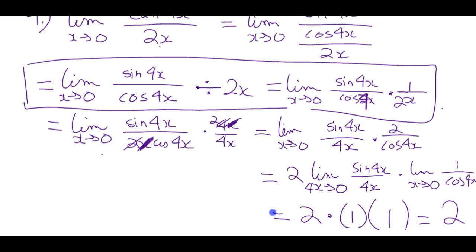And cos of anything x is 1? Cos of 0 is 1. So as x approaches 0, so, technically let's put a 4 there as well. As x approaches 0, so does 4x. So the limit as 4x approaches 0 of 1 over cos 4x is 1 over 1, which is 1. So that's the 2, that's the 1. If you had left the 2 over there, it would have been 2 over 1, which would have been 1 times 2. Okay? So you didn't need to pull the 2 out, but you can.